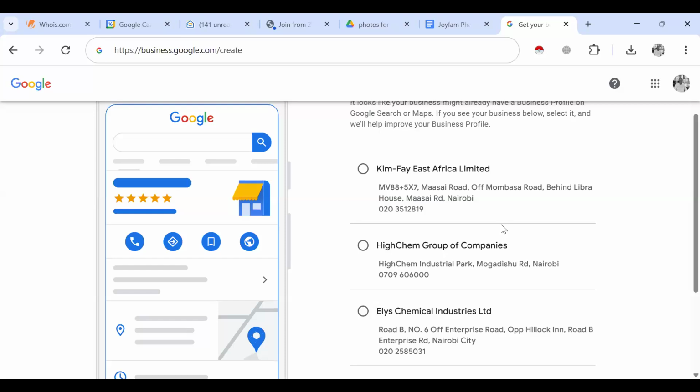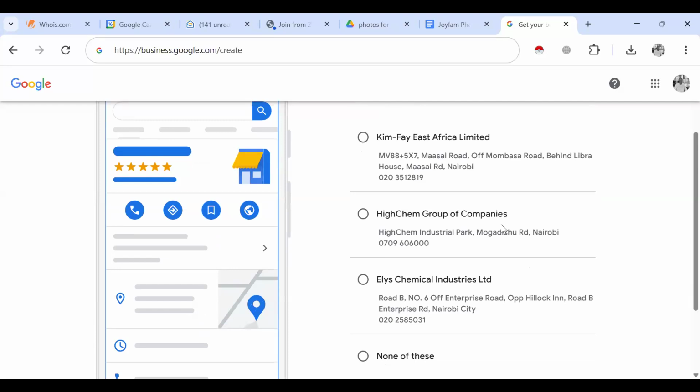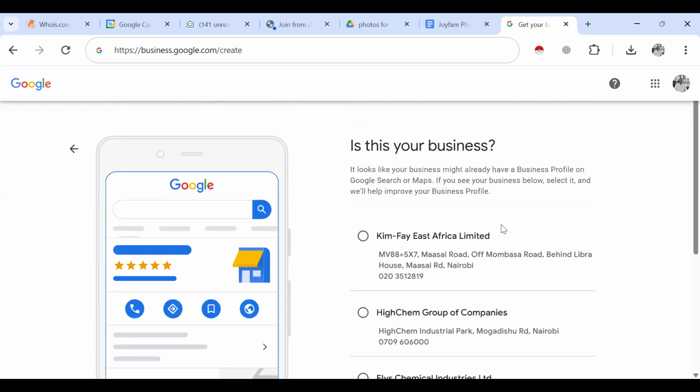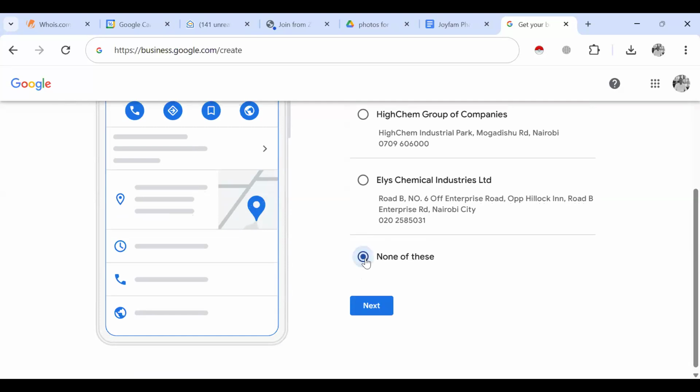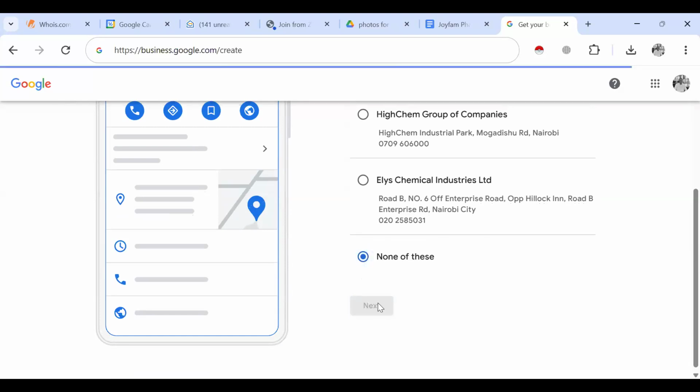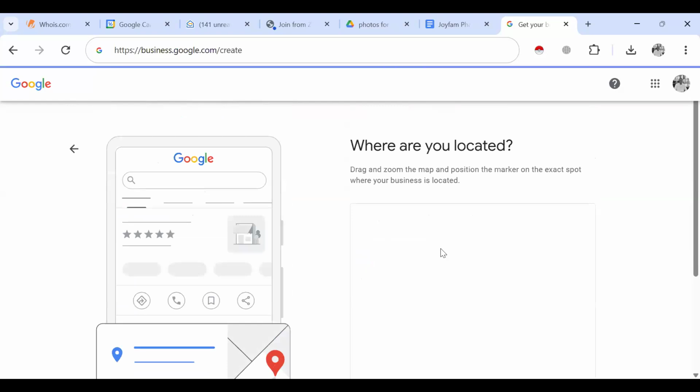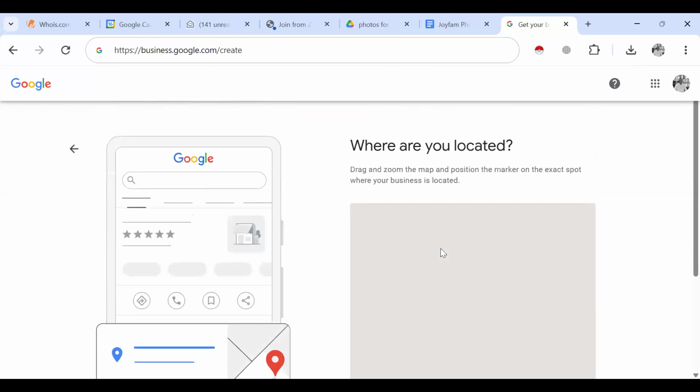In most cases, if that happens, then re-verification will be needed. And in the re-verification process, the key one that Google always triggers people to do is the video verification. So for now, I can leave those behind because we don't have Joy here. Then we say none of that is our business. Click next.